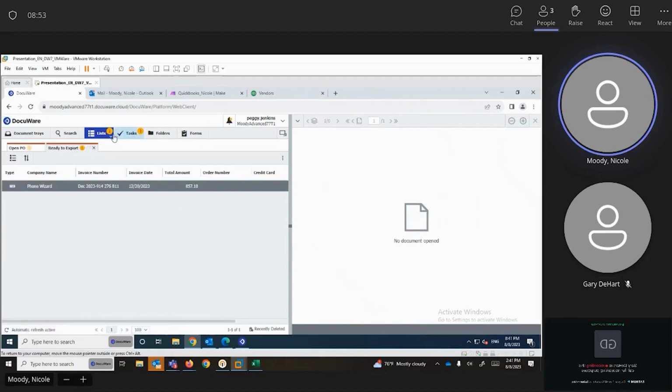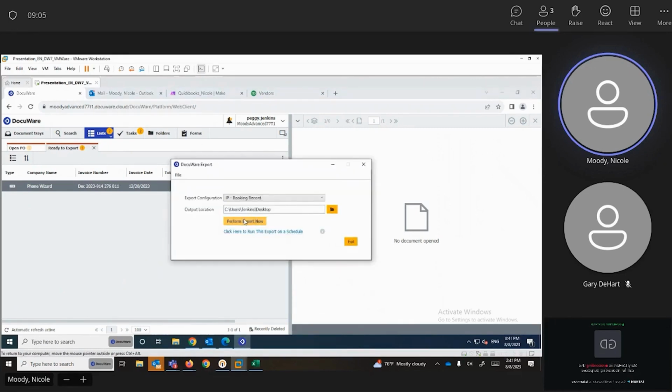We have a document here in our list. Think about lists as a way to kind of organize information within your system. Once we have that document ready for export, we simply run our export. The system will check if the criteria is met and then give us a CSV file, which we can easily import into our accounting system.